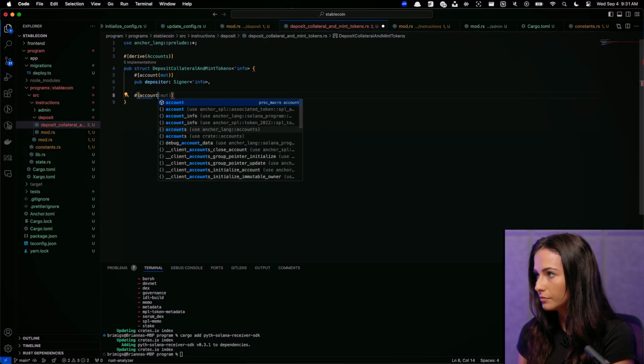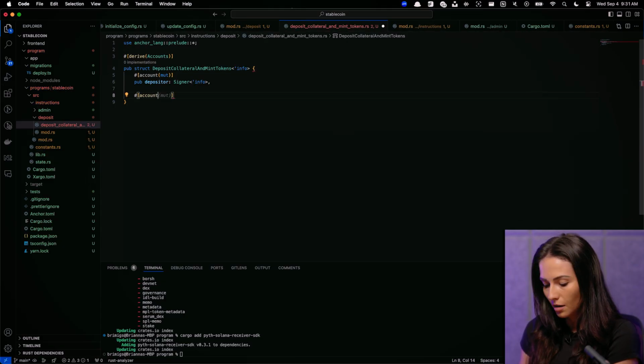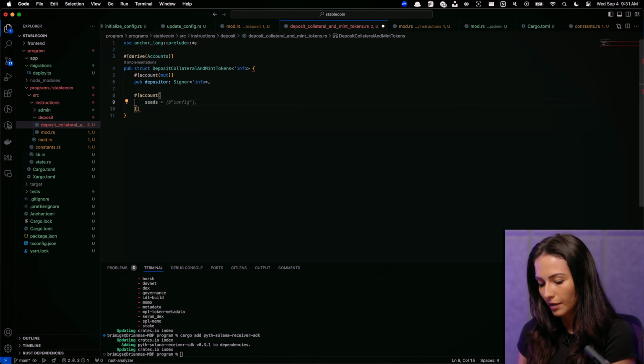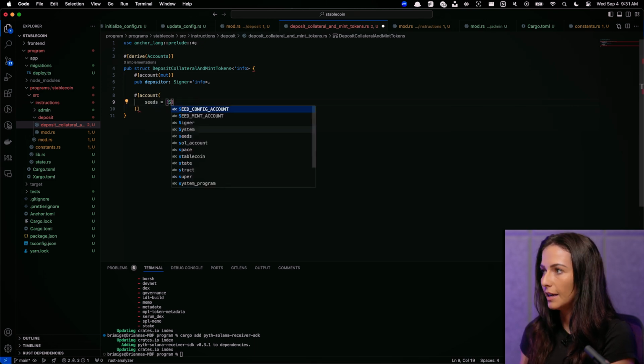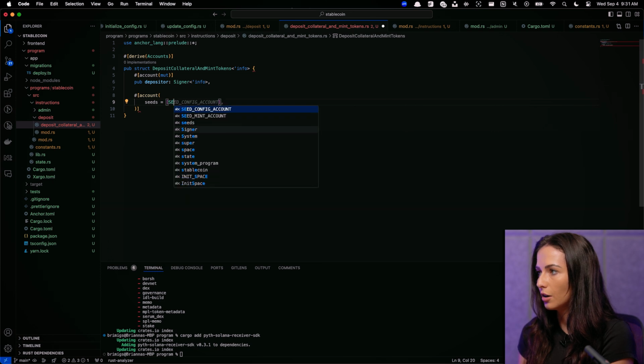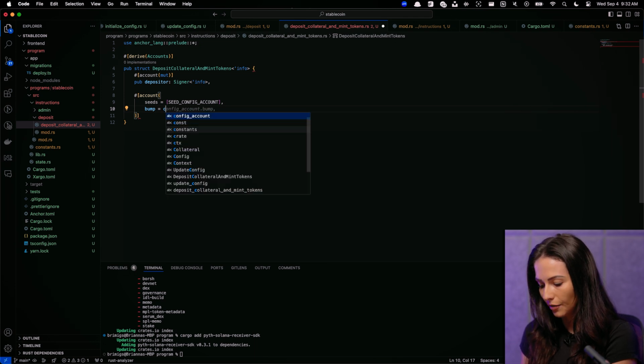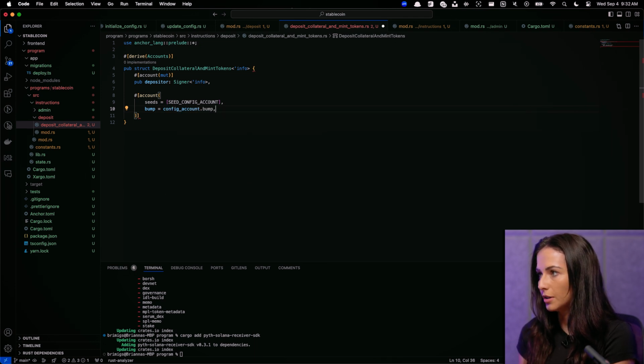So let's pass that through as well. Now we're going to have to define the seeds here since it's a PDA. And because we saved this as a constant, we can just pull in the constant for the seed config account. We define the seed, so we need a bump, and the bump was saved to the config account, so we can just pull that in.